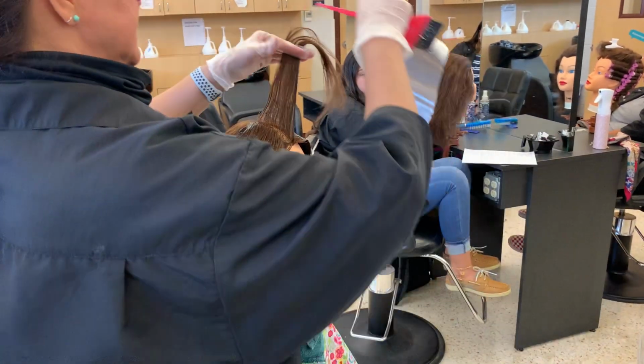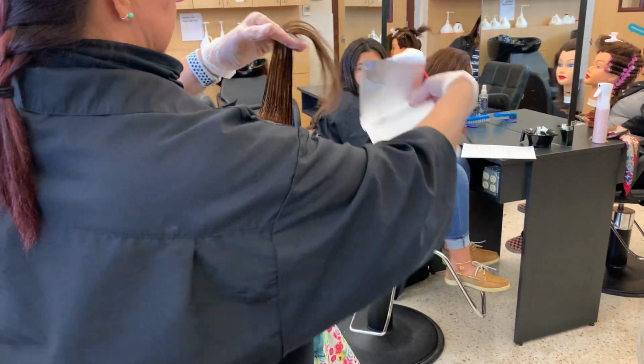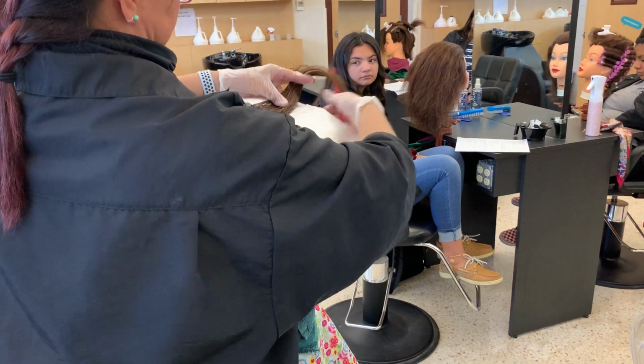Yes, each quadrant is a different procedure. Is that what you mean? Yes. Mm-hmm.